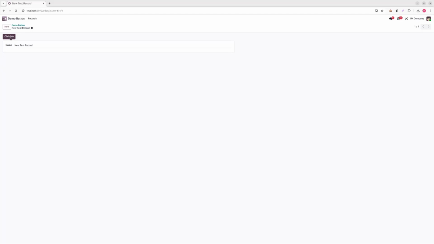This is the main object of all this effort today, all this learning tutorial. When we click this button, this is a button in Odoo, and the string of this button is Click Me. When I click this button, I need to get a message on the right-hand side, top corner. So let's see if this effort is worth it. When we click, we see Odooistic button clicked successfully.